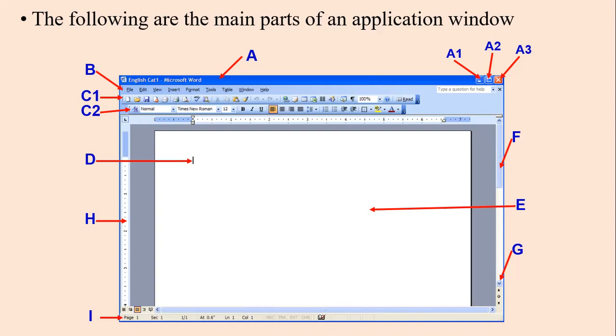You have 1 minute to identify them. That is A, A1, A2, A3, B, C1, C2, D, E, F, G, H, I. So what are the names?